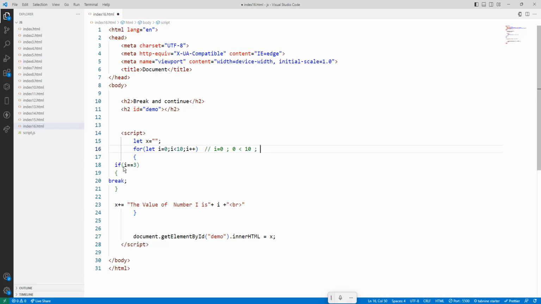Then it will check, is 0 equal to 3? No, then this block will not be executed. So then it will directly come here: the value of number I is I, so 0.